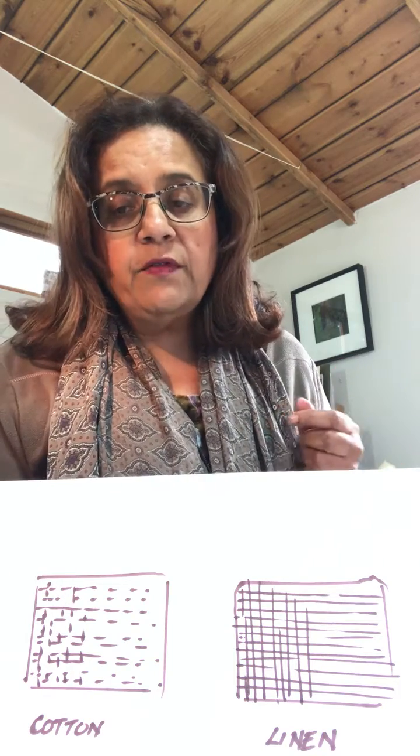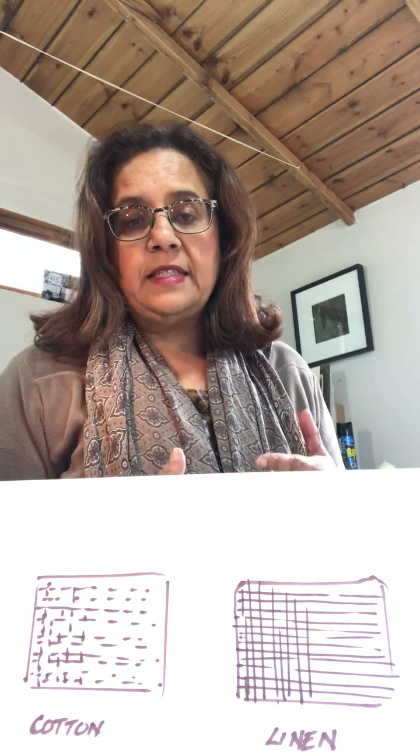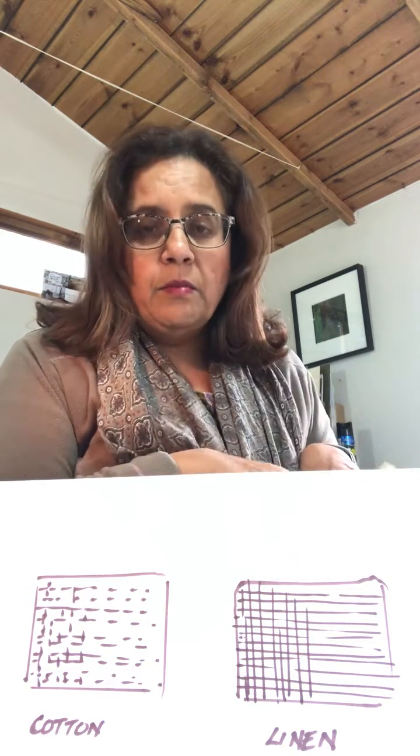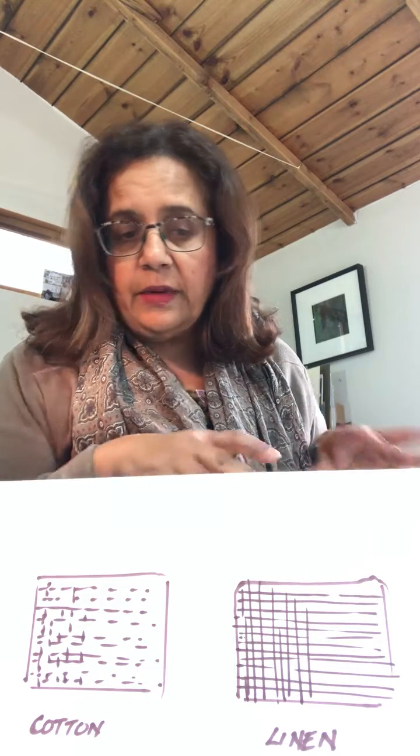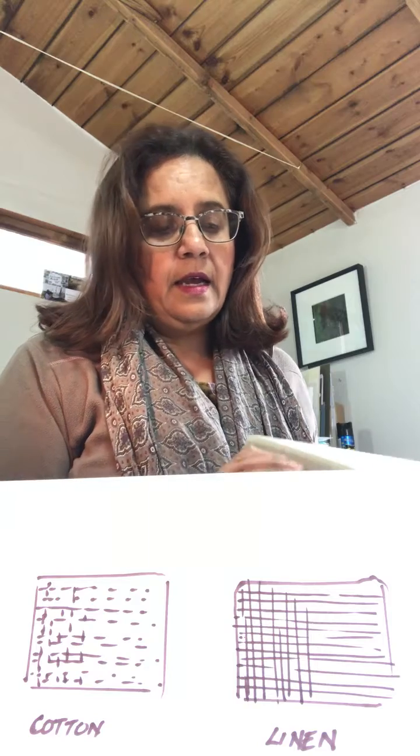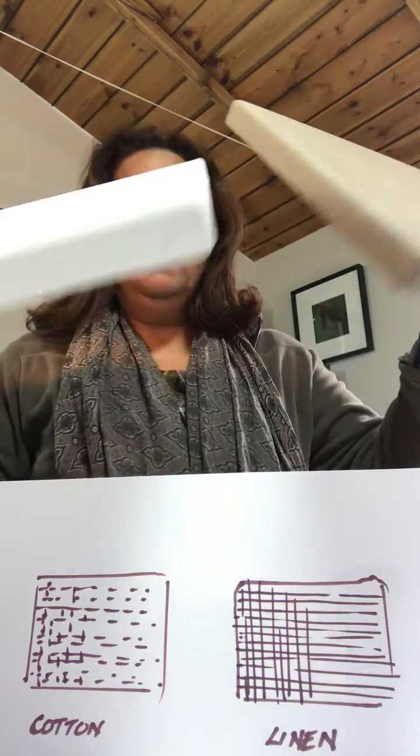Cotton canvas is very useful for people who are painting textural, more work on the surface. So that's what I thought I'd show you and explain the difference between the two canvases. Here you can see the products.